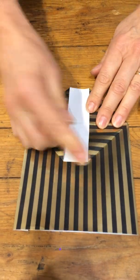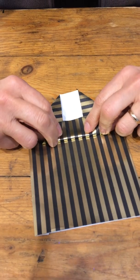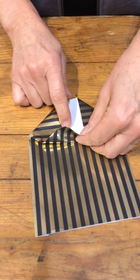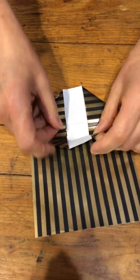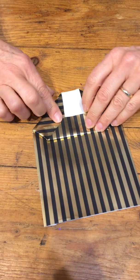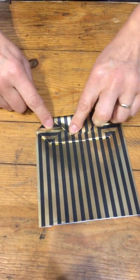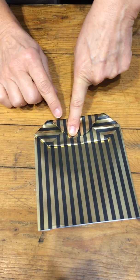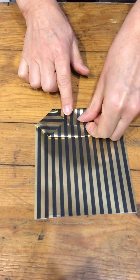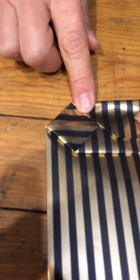Just like that. You then need to fold the base. So you fold that over so that it just overlaps the crease there. So somewhere there. And then you fold this one over, making sure that these little areas here are squares, not rectangles. That wouldn't be far enough. It's a rectangle. You need to fold it over so that that's a square.